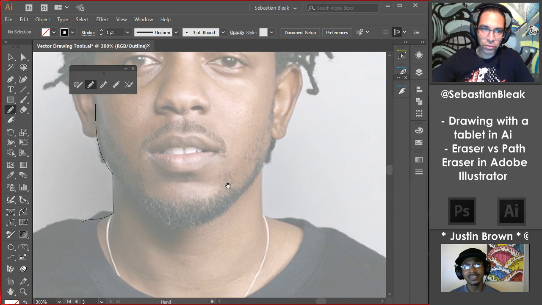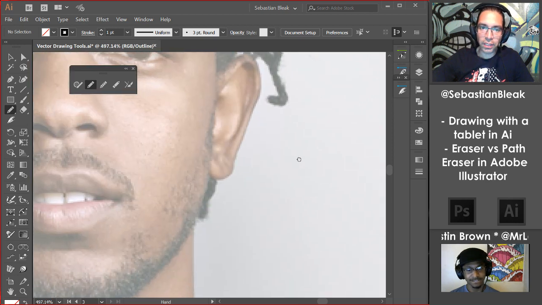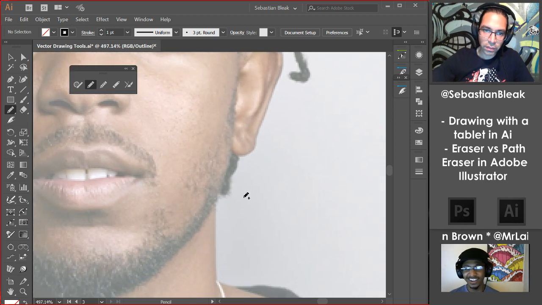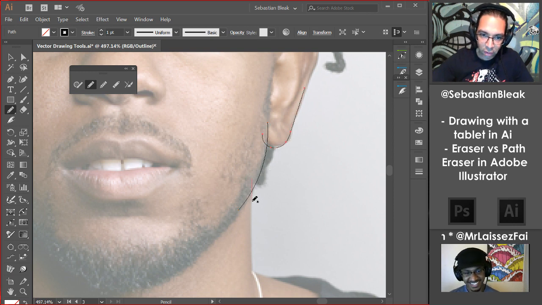All right, let's see, pencil tool, some more stuff. I'll do this side over here. Actually, let's do this ear joint right here. I'm not gonna draw this entire dude, but I just want to show you some of the techniques, you know? All right, right here in this ear, boom, all up in your ear, Kendrick. Yeah, you be trying to be all up in ours on the radio. All right, so there we go.